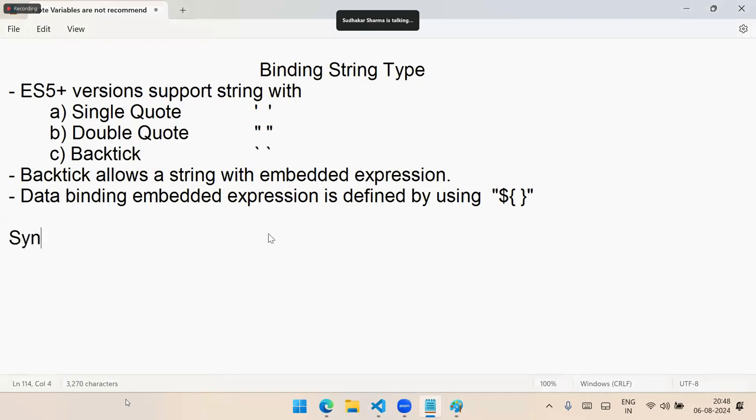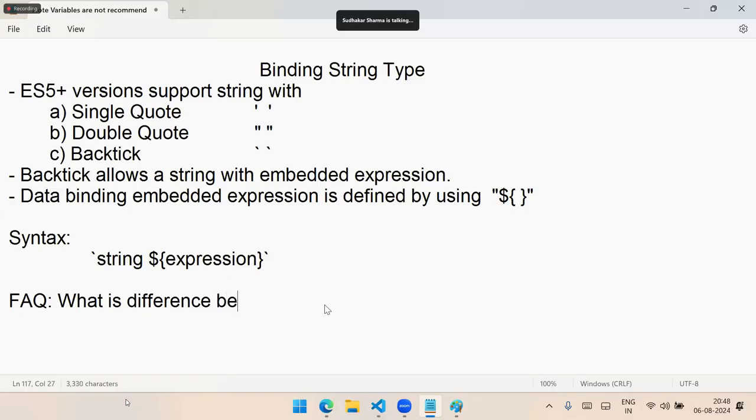Syntactically, here you are configuring a string. Backtick means you have a string, and with dollar we have an expression, and then complete your string. That's how we define it through backtick. So the question: what is the difference between this binding expression and dollar curly brace?